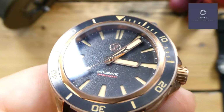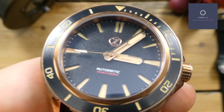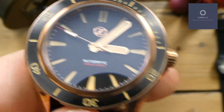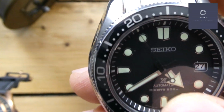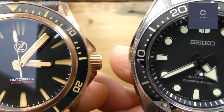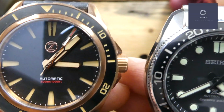The dial is textured. You can see when I reflect it against the light. This is the black sand version. That's referring to the black sand dial. And you can see the applied Zelos logo there. And this Seiko has just painted on Seiko, and all the wording is painted on. But you have applied indices on the Seiko. You do not on the Zelos, but you do have a sandwich dial, which is kind of cool.